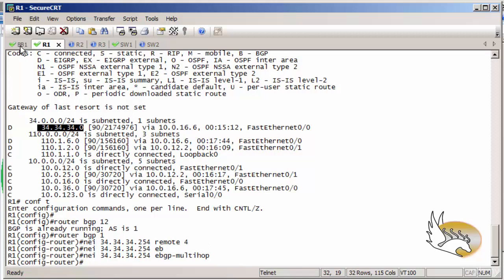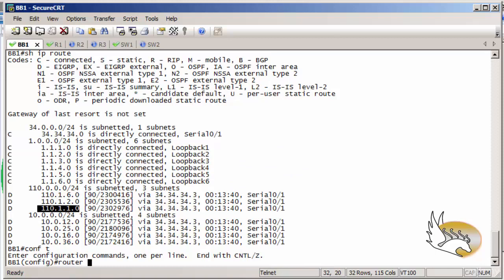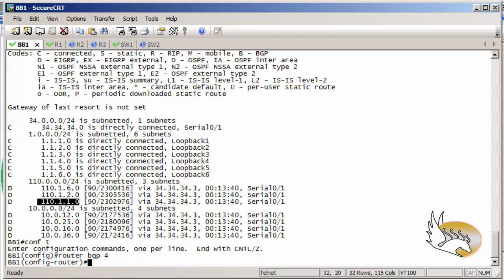So I go to backbone 1, configure terminal, select router BGP4, and I can assign any IP addresses, for example 10.0.12 or 10.0.16, one of them, or even the loopback interface that is there. Doesn't matter.